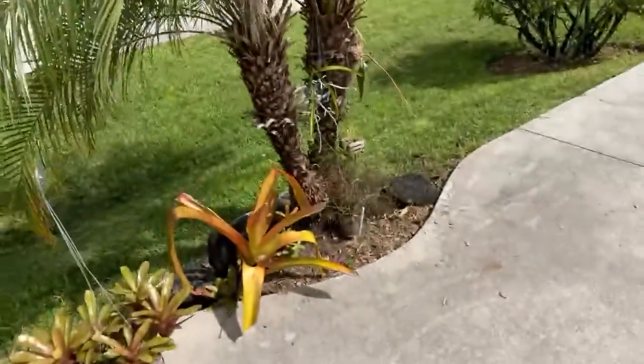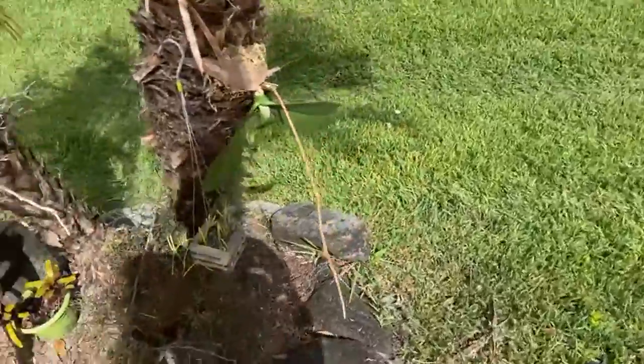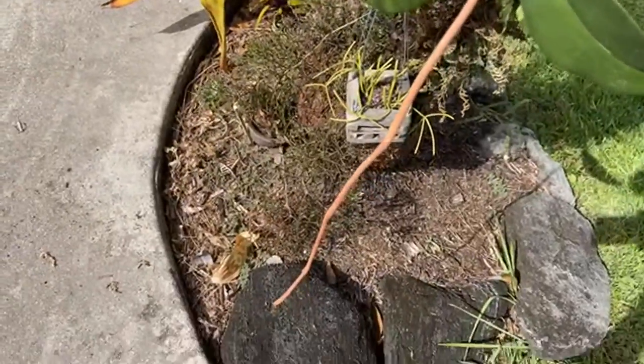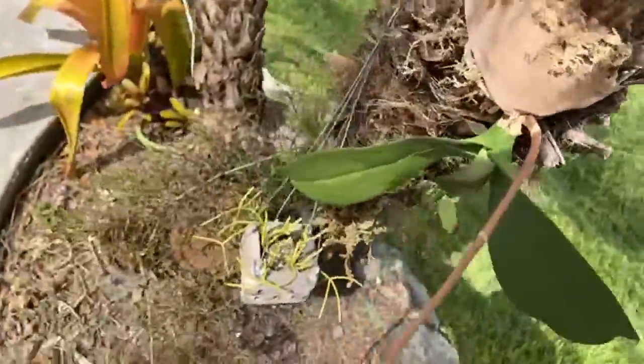I just want to show you what's going on outside. Man, what a day. This is bright. Oh my gosh. Okay, so today what I did was I planted these, and they're in direct sunlight, so I'm not sure how well they're going to do, but this is an orchid that I had in the house for a long time, and now I put it out on this palm tree.